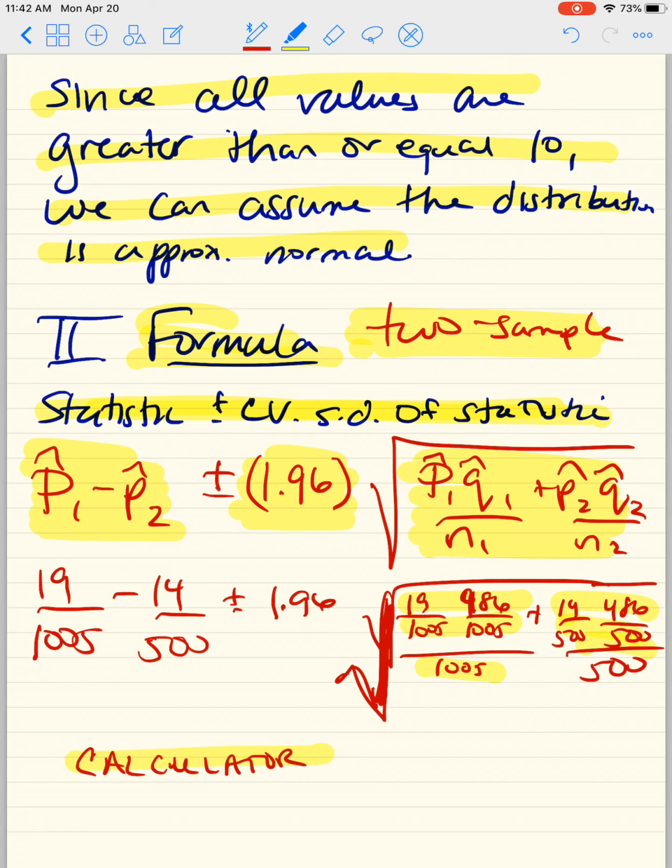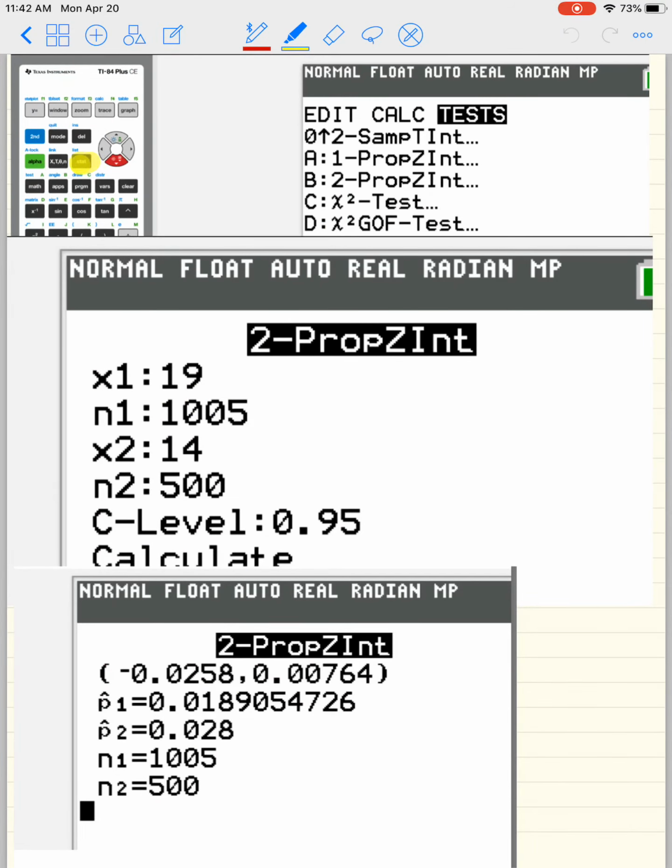How do we get there? Well, we know that the calculator for a confidence interval is number 7 or after. So you press stat, then you go to tests, then you go to 2-PropZInt. X must be a whole number, n must be a whole number. Calculate, and you get that. What you notice here is that you have a negative number and a positive number. That's actually really important, so let's use this for our interpretation.